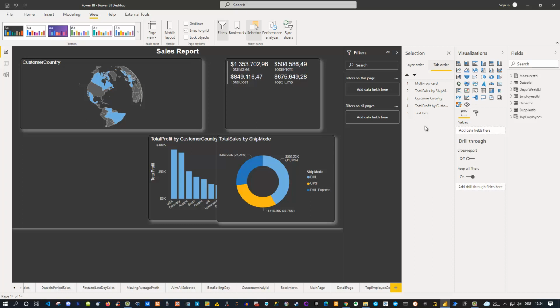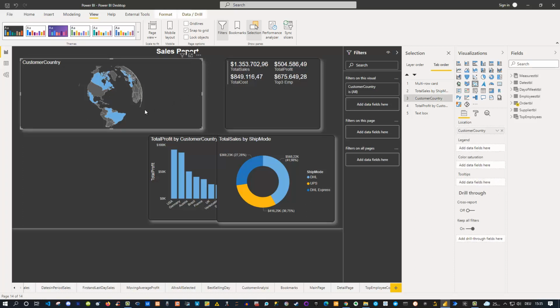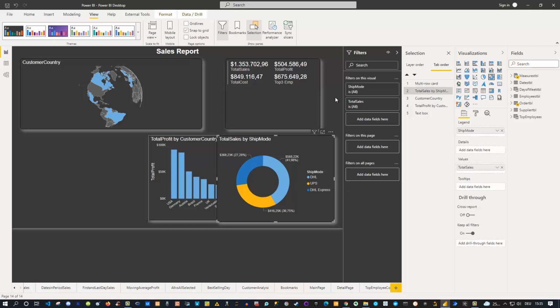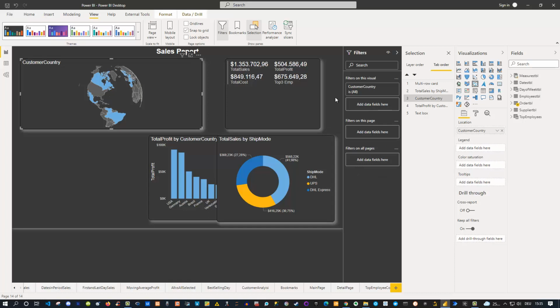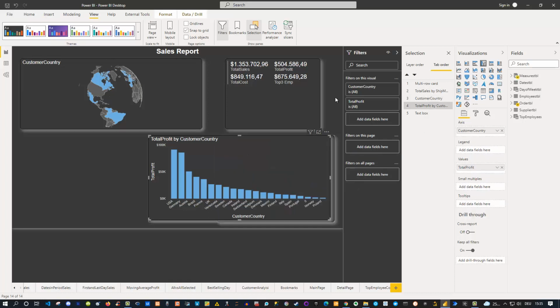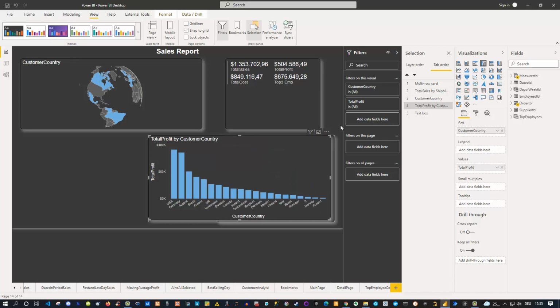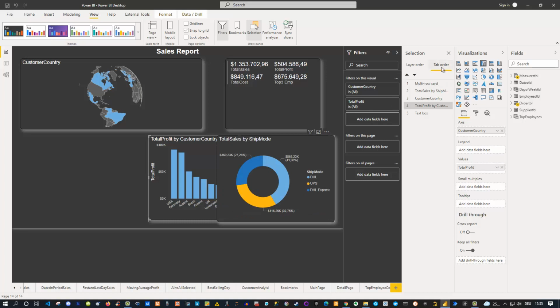Because as an example, if I take my report here and press my tab key, you see that the first selected visual is this one. If I press my tab key again, then I jump to, in this case, the bar chart. If I press again, I jump to the customer country, and finally I jump to my total profit by customer. Oh, sorry, the second one was the donut chart. They were just overlapping. But the order itself is not really perfect if someone wants to jump using their tab key. And this is where you can specify the tab order here in the tab order pane.